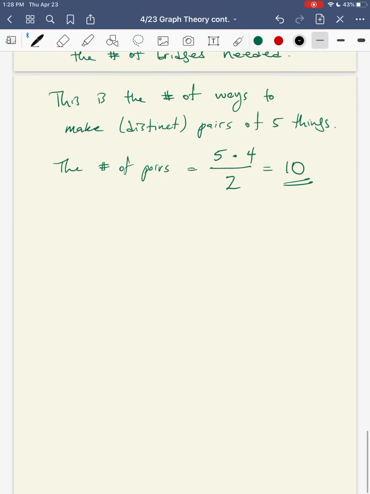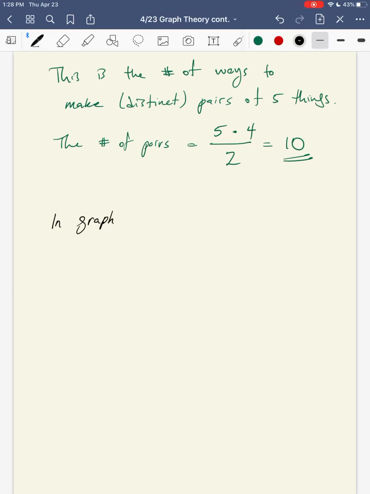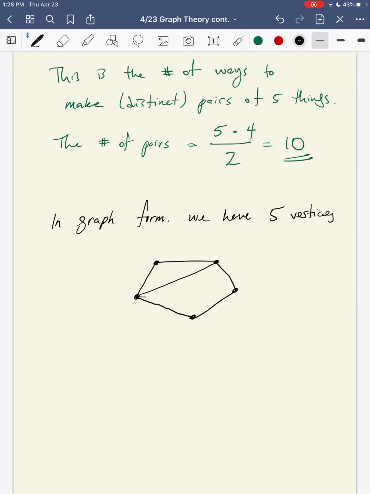And when we draw this in graph form, it becomes more clear. In graph form, we have 5 vertices. So we can draw those out just like they were in our land masses. Remember we had 2 land masses up there, and then 2 islands in the river, and then 1 land mass down there. And now we want to see if we can connect all of those with edges representing bridges. And we're good. We can make a cycle around the outside, and then we can connect those 2 like that. Now we want to connect this one, but now we crossed there, so we can't do that. So we'll go around the outside like this. And then likewise, we want to connect this one to this one, so we've got to go around the outside again, because we can't go through the inside.